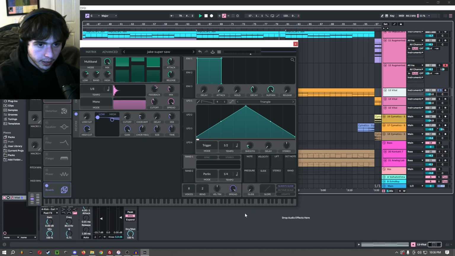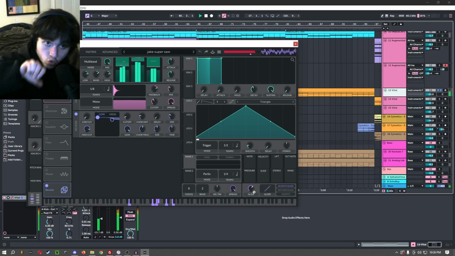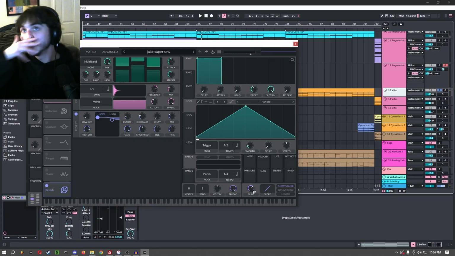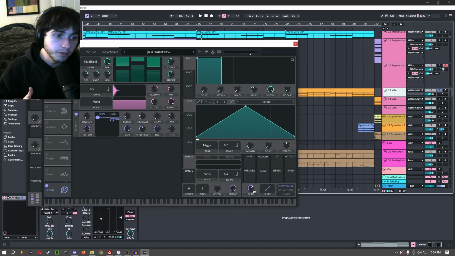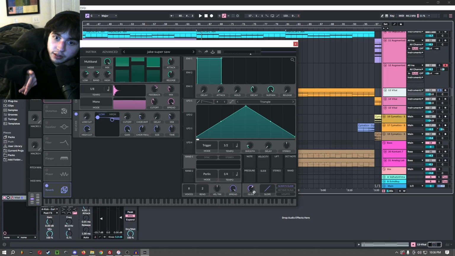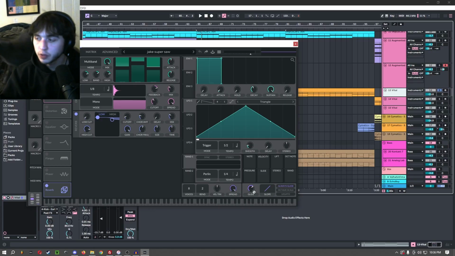So I'll play it without the glide. And with the glide, it's just so cool how it goes. And this part, this super saw, reminds me of the song Charcoal Baby by Blood Orange. In that song it has the saws and it does the glide as well. So that's what it reminds me of.